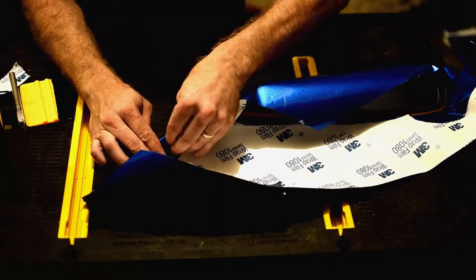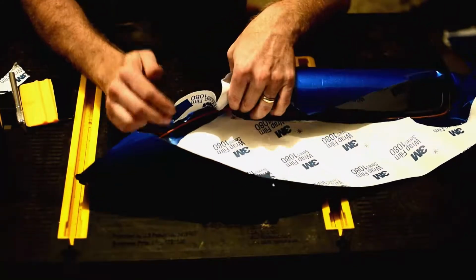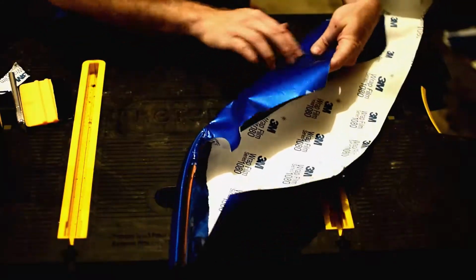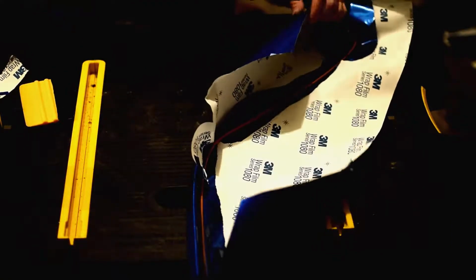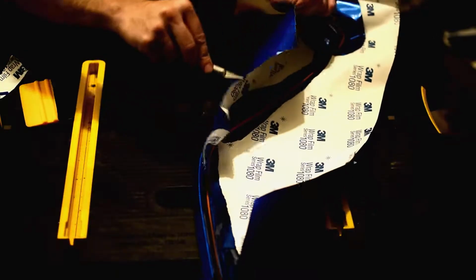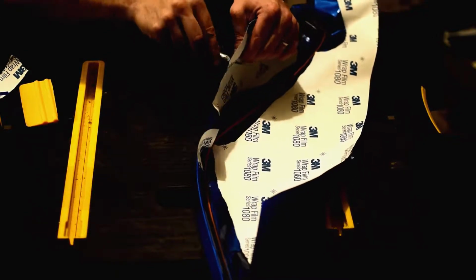So what we're doing is we're just working a little bit at a time. I'm going to fold that back so it stops sticking. There we are. We're just working a little bit at a time. Now I'm going to come in here and take some of this off because I don't think we need all of this. And again, it's really easy to get in there and start cutting more than you need to cut.